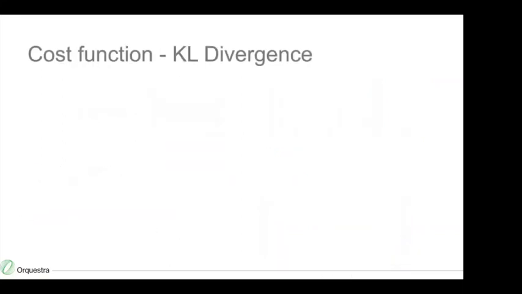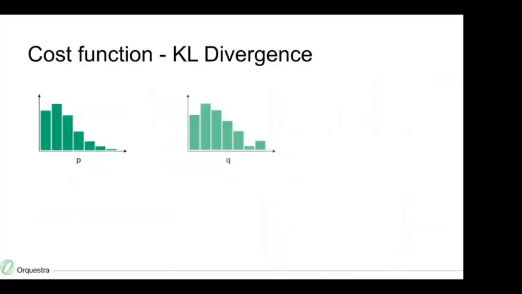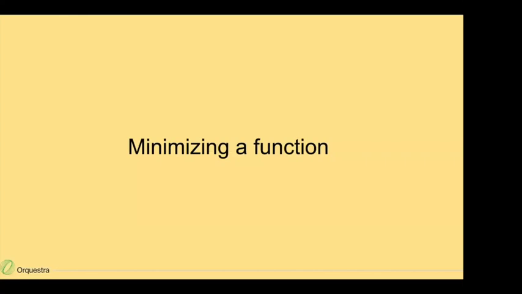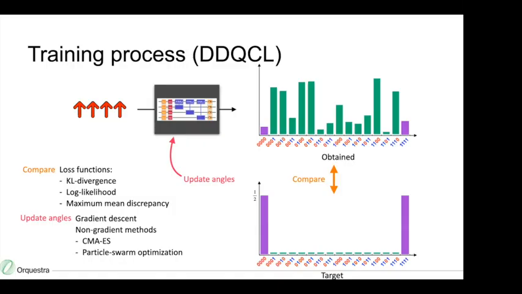I'm going to show you KL divergence very quickly. If I have a probability distribution P and a probability distribution Q, and they look very similar, then the KL divergence is tiny. If I have two that look very different, then the KL divergence is large. And there's an easy formula to do this, summation of P of x log of P of x over Q of x. This comes out of probability, out of cross entropy, et cetera. But the fact is, this magical number is big when the probability distributions are different, and small when they're similar. So that's the function that you want to minimize. And how do you minimize the function? Now let's talk about how to update the angles.